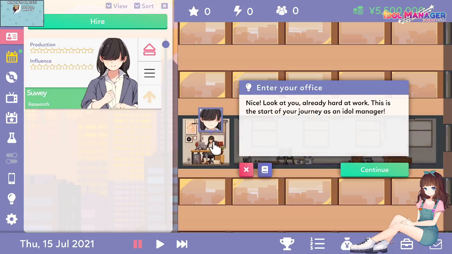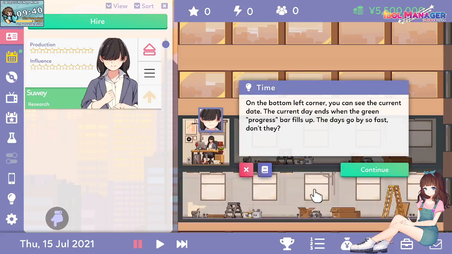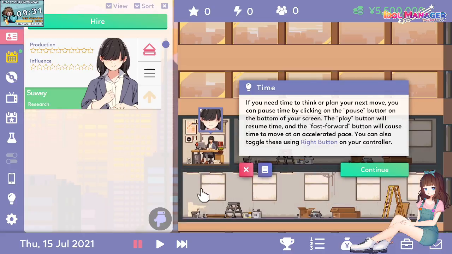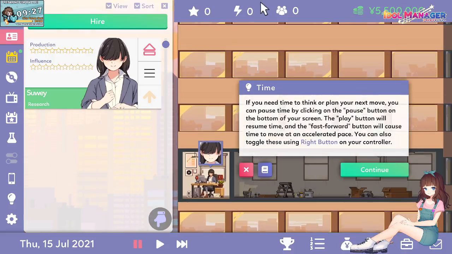There you go. Nice. Look at you. Already hard at work. This is the start of your journey as an idol manager. On the bottom left corner, you can see the current date. The current day ends when the green progress bar fills up. The days go by fast, don't they? If you need time to think or plan about your next move, you can pause by clicking on the pause button on the bottom of your screen. The play button will resume time, and the fast forward button will cause the time to move at an accelerated pace.